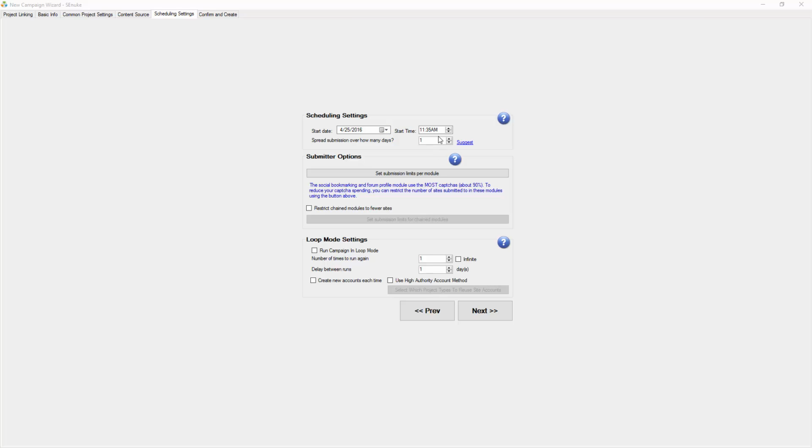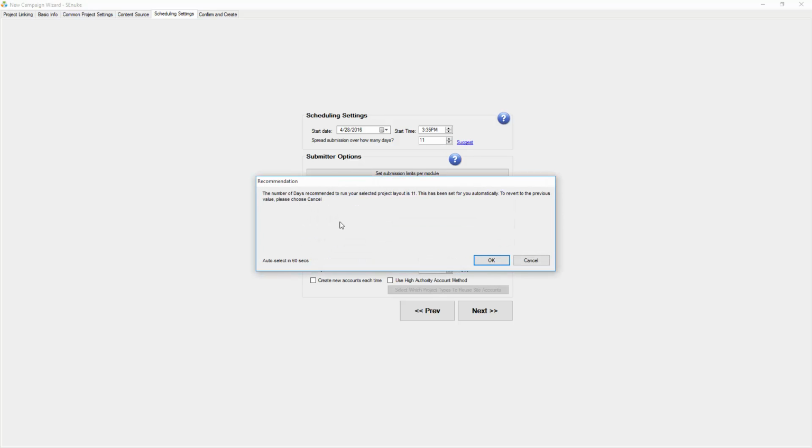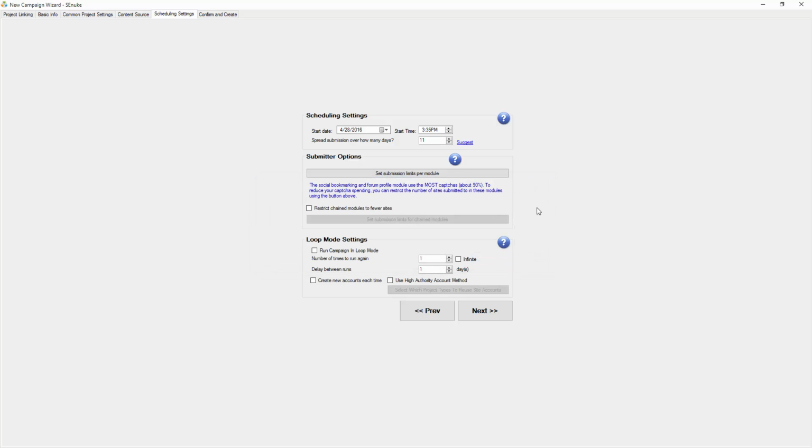Now by default the time will be about 30 minutes ahead of the time that you are currently at, but you can set this to any time you want into the future. So we can set it for 3 p.m. if I wanted to. I could move it forward a couple of days if I wanted to start it in a few days time. I might be going away on holiday for instance and I want it to start while I'm away. You can set that up. You set how many days you want it to run for. Generally speaking, smaller templates are sort of 7, 8, 9 days, medium size 10, 11, 12, and bigger templates 15 plus. If we click suggest here, it will tell us that it's recommending 11 days for this template. It's a medium sized template, so it's got 3 tiers in it.